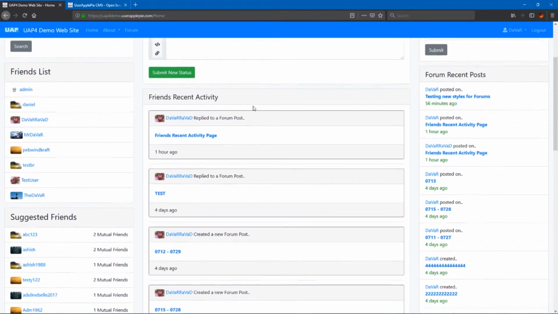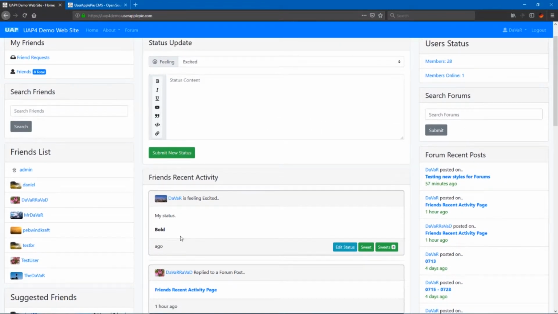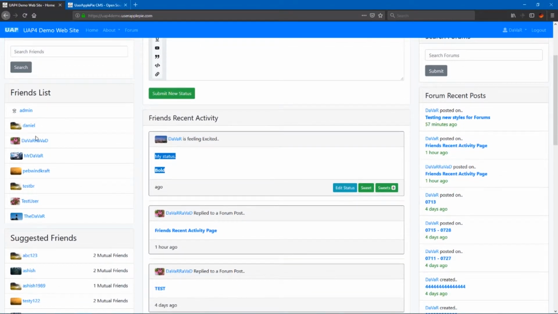So as you can see here, you can post status updates. This is a cool new thing I did here. My status. And I also added the BB code. So like, we'll go bold. See, you can highlight and all that good stuff. Submit. And as you can see here, it shows my current status. And then also my friends, the people that I'm friends with. As you can see here, I've got a few people as friends. They'll see this next time they log in, and it's in order of the timestamp.